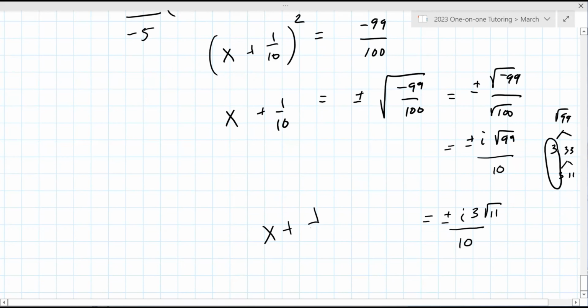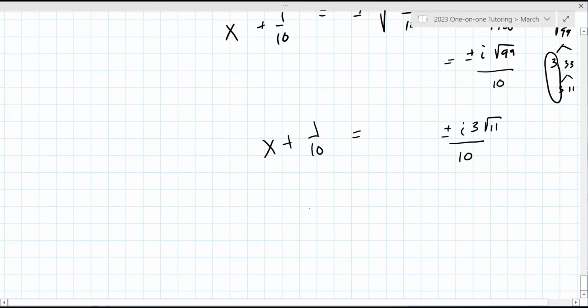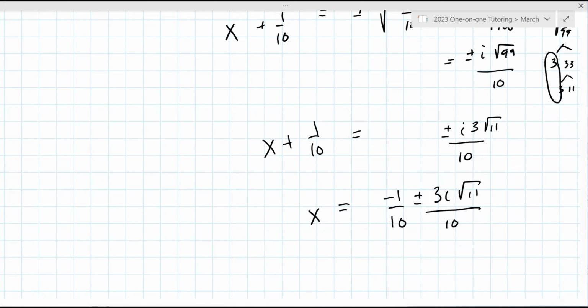x plus 1 over 10 here. Now you subtract. The bottoms always share the same denominator. This always works out in these problems. It's kind of neat when you've done a million of them and you start seeing that. Sometimes they put the i more next to the root. This is your final answer here.